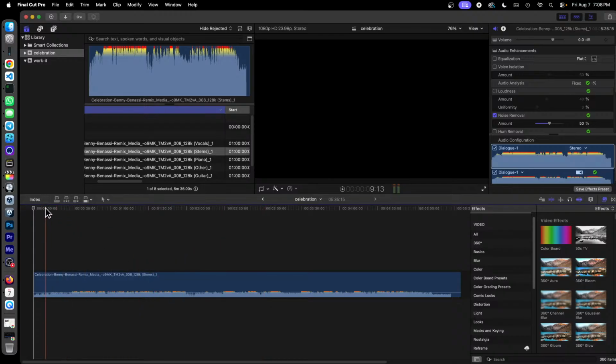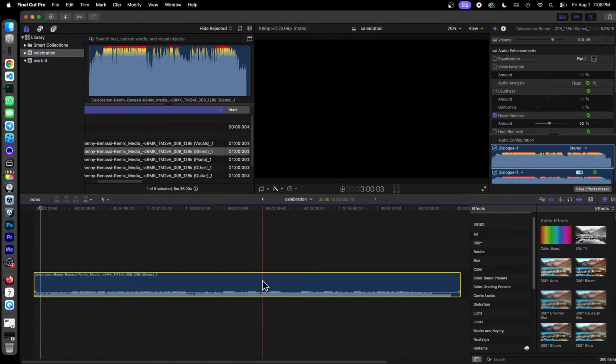Now let's play it back to see what it sounds like. Now notice that we have some bass problems. The bass isn't so prominent now. We need to fix that, right? And this is how we fix it. We go on to this, click on this clip. Inside here, you see that noise removal is checked. Well, that's because we selected that for our import.